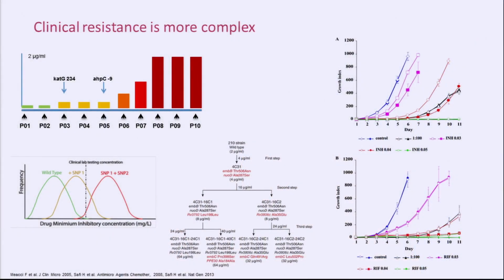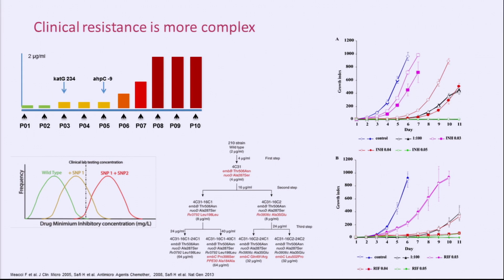And in vitro, this is data from David Alland's group. This is kind of old data now, from 2008. They had constructed ethambutol resistant mutants. They added the embB 306 variant in vitro, and they tested isogenic strains, one with the mutation, one without. They showed a variety of ethambutol MICs depending on the strain background. So you see that there's variation and interaction with the strain background. But on top of this, they introduced this embB mutation, which is in a gene that's really not supposed to affect isoniazid resistance or rifampicin resistance, but is supposed to cause ethambutol resistance.